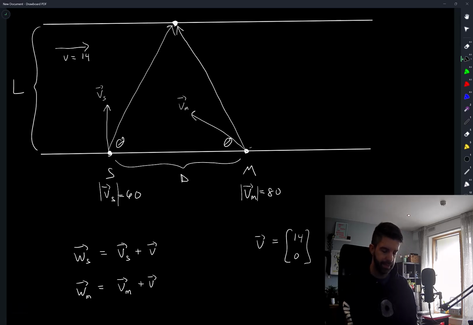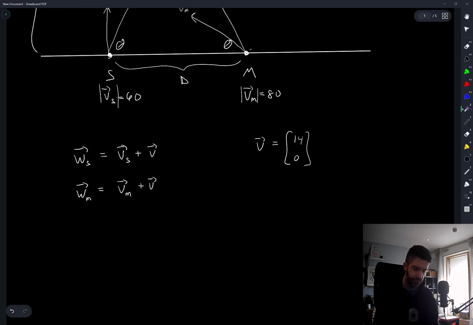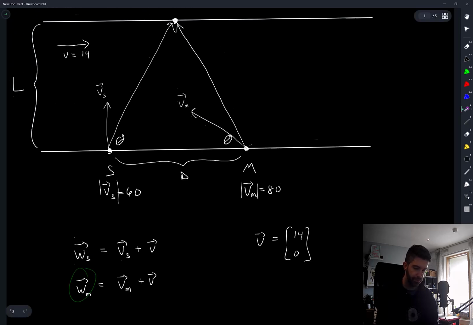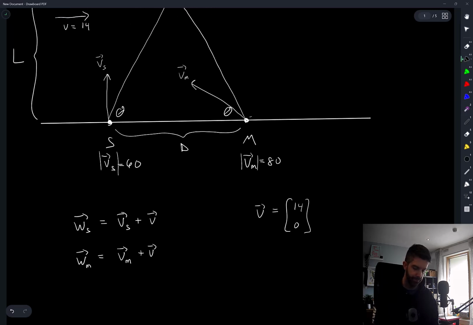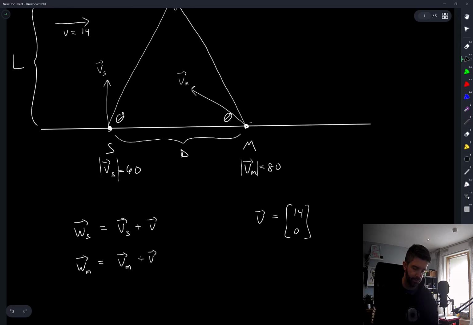Okay, I think the best thing to do is just figure out, well, actually, it might not be so straightforward to figure out what their vertical, oh man. Well, these velocities, the actual velocities relative to the shore, not relative to the water, are going to be exactly the same, except the x component will be a negative of each other. Right?